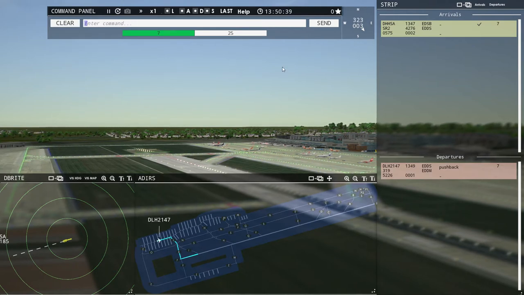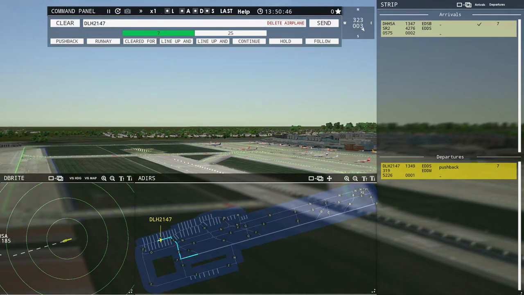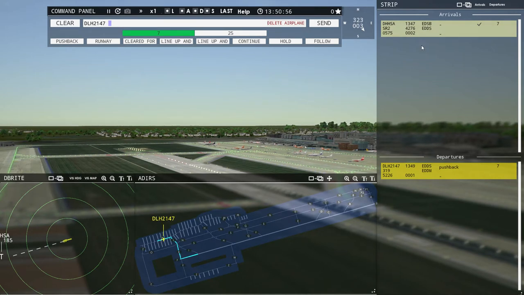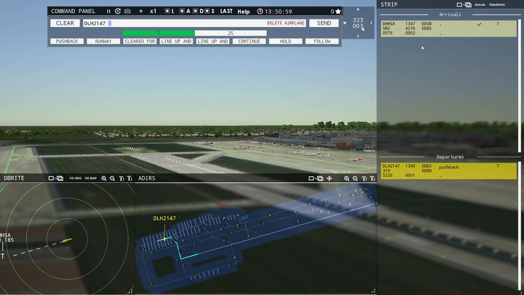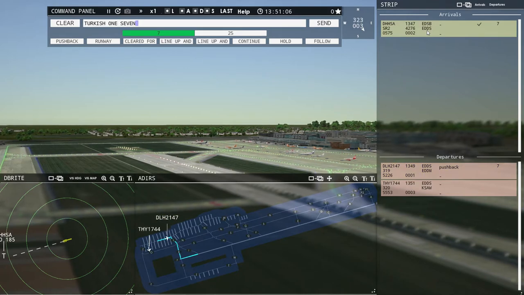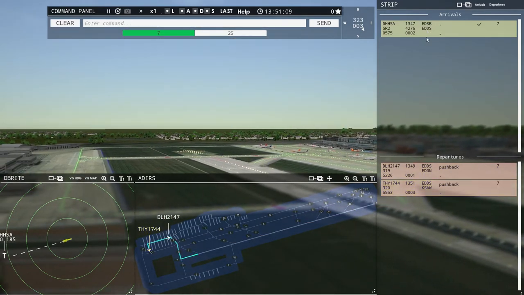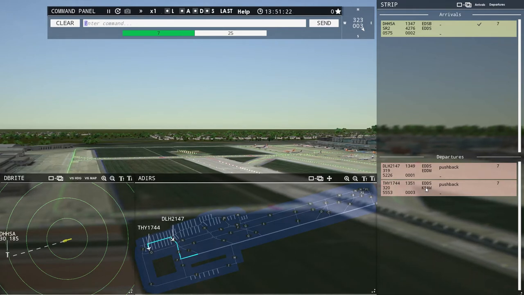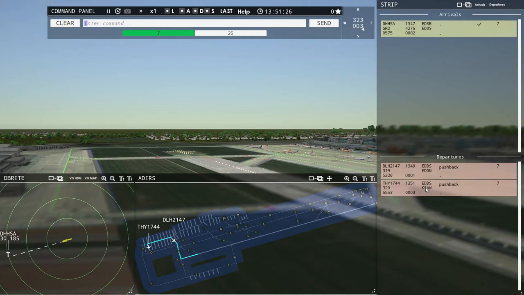Y'all caught the tail end of that one, didn't you? Okay, where is he coming from? Tower, Turkish 1744 requesting push and start. Turkish 1744, pushback approved, expect runway 7. Ground, runway 7, pushback approved, Turkish 1744. Interesting, KSAW, Sawyer International Airport, Sawyer Air Force Base, Michigan. So we've got a Turkish airplane going to Michigan. Go figure.